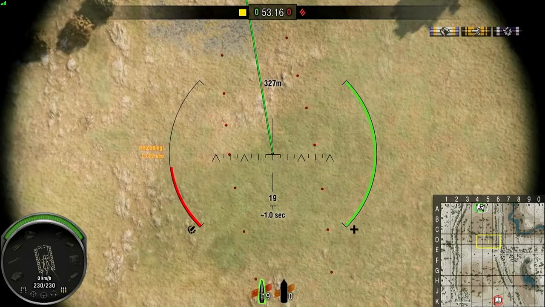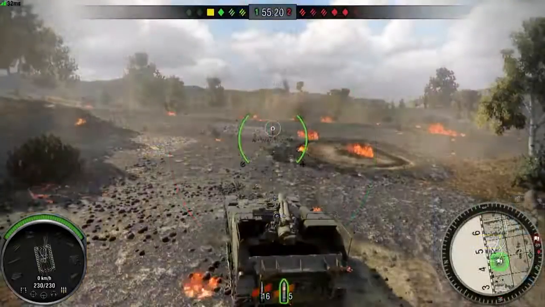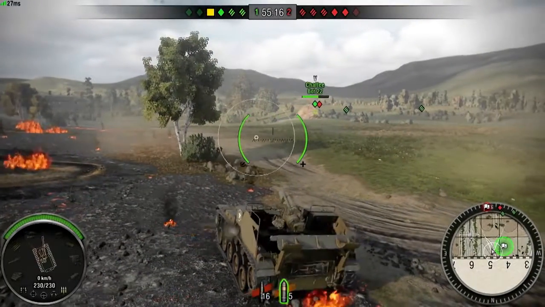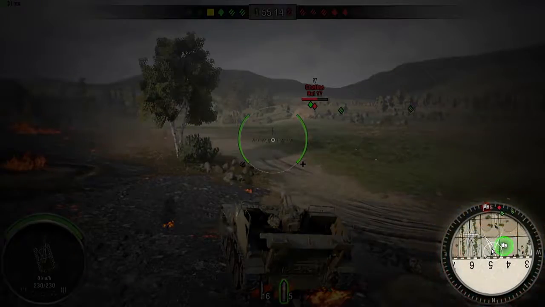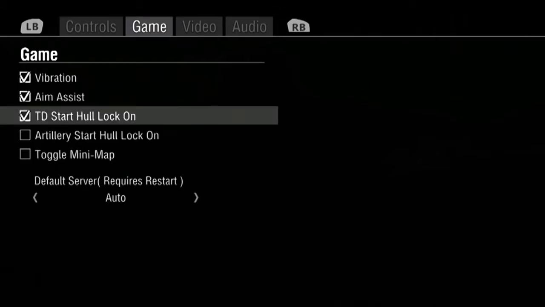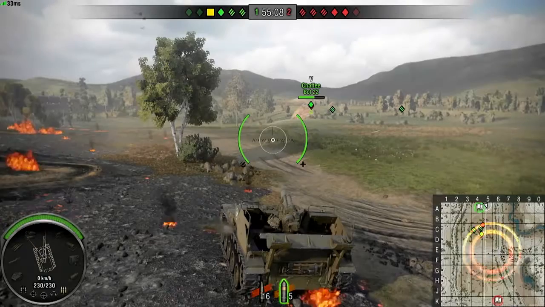Playing as an artillery tank means taking a more strategic approach to battles than with other classes. It's important to pay close attention to the battle map, so that you will always know who on your team needs your support. You may wish to toggle your mini-map on, so that you have a better view of the battlefield and flow of the fight.